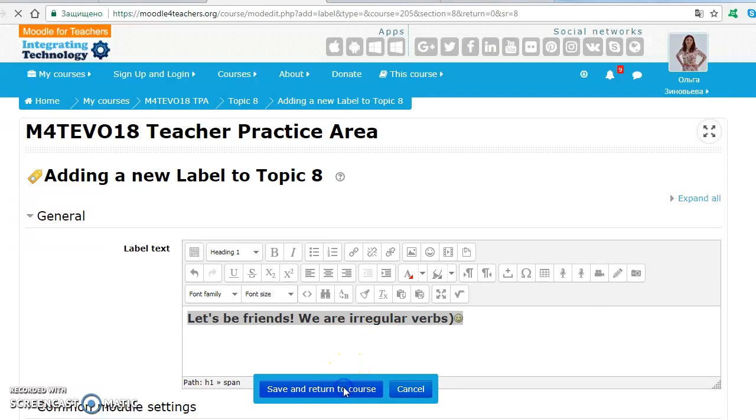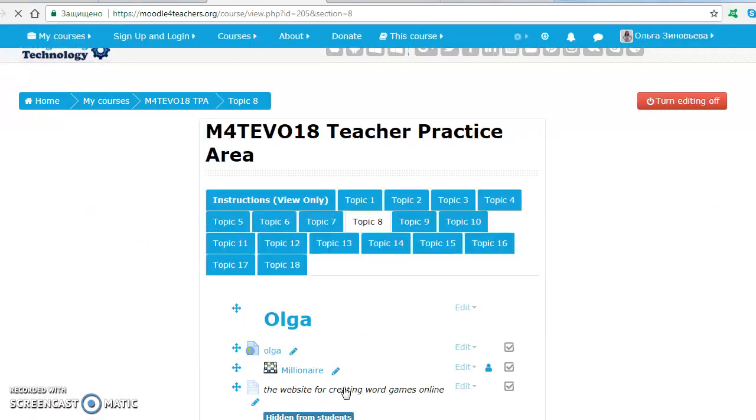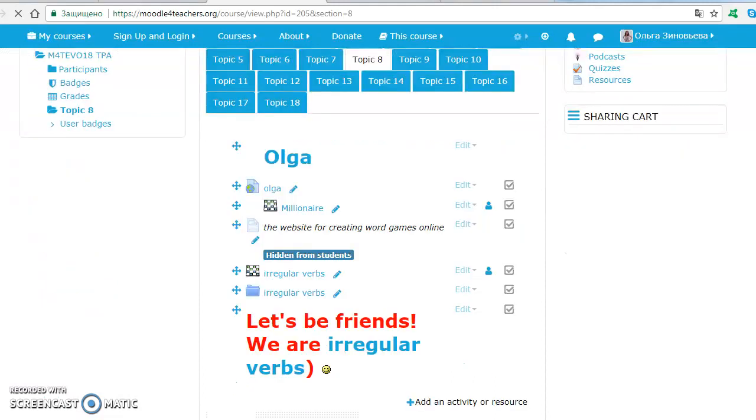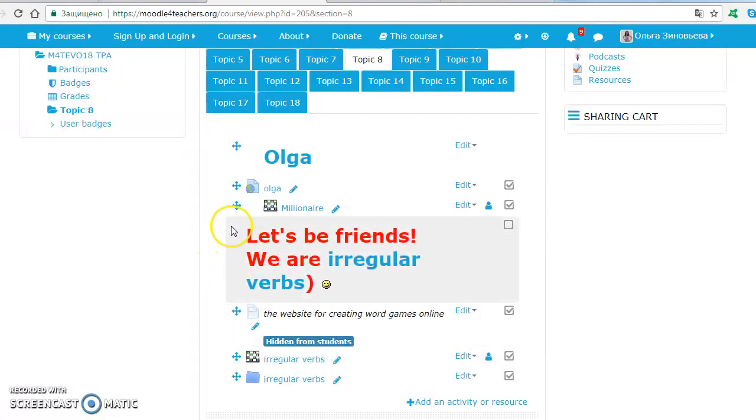Then you save it to course, and you can place this signature wherever you want by pressing this. You see, I can move it around. It can be actually at the beginning.